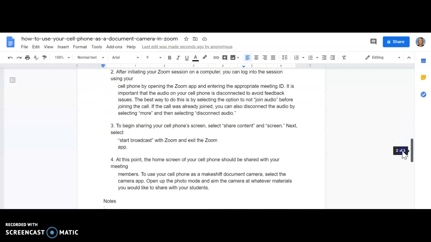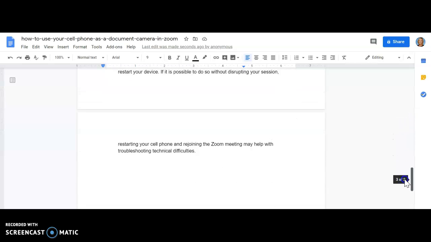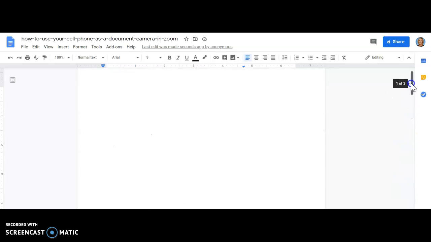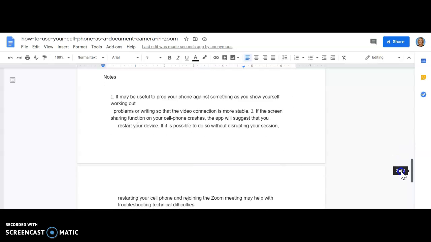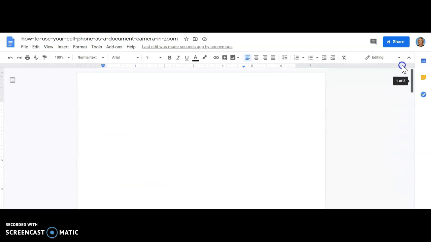So as you can see, the formatting is a little bit off and there's like a whole page of blank space up here, but we can go in and change that up pretty quickly to make this into what we need. So that's an option for getting your PDFs into an editable document.